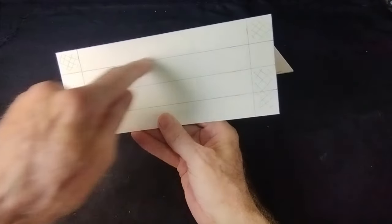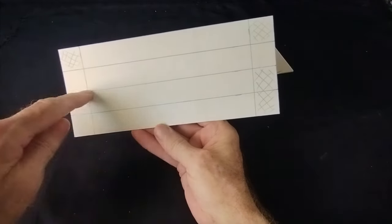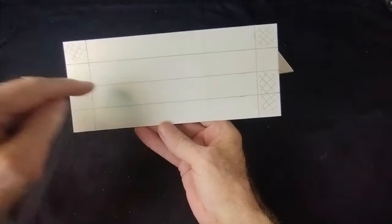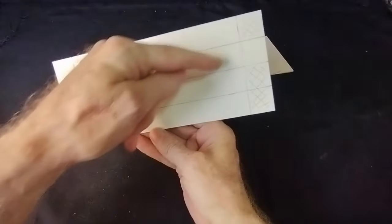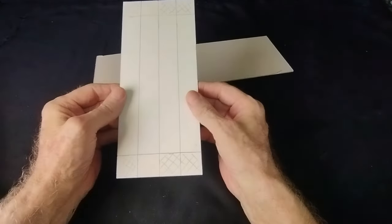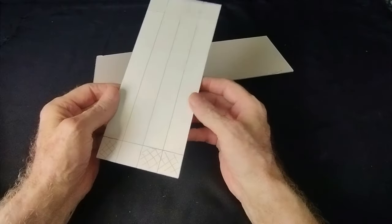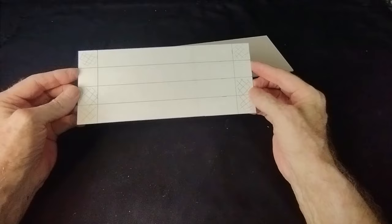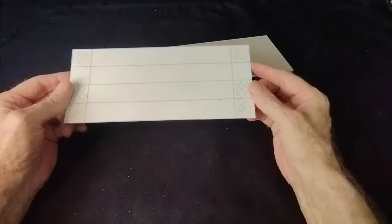Then score very lightly with a sharp craft knife along these lines and that remaining line there, and then we're going to be able to fold those round to make it into a square tube. That would generally be the type of shape that it will be.